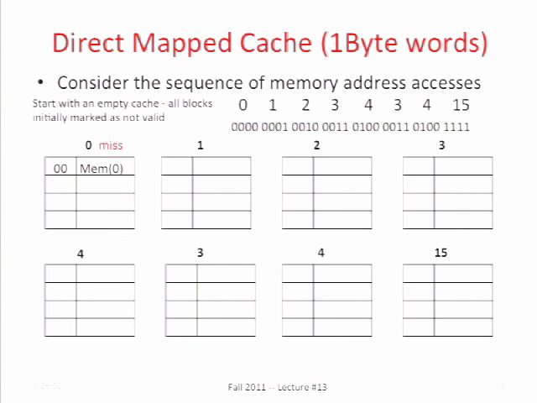Great. So now let's go to our next request, block 1. Likewise, that's not in the cache. That should show up at index 1. It's not there, so we're going to read that one in. That's a miss. Then we go to the next access, that's 2. What's going to happen there? Well, that's going to be in entry 2, but entry 2 is empty. So that's another miss.